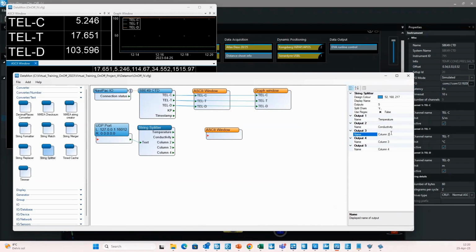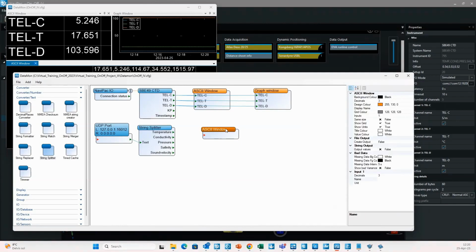Third one is pressure. Then we have salinity. And finally, number 5 is sound velocity, like this. So on the ASCII window, we can say that we have 5 inputs instead of just 1.